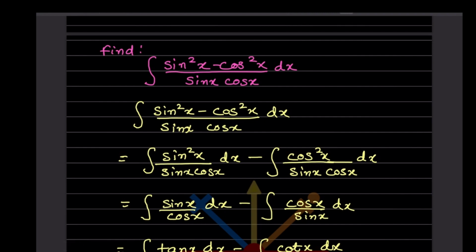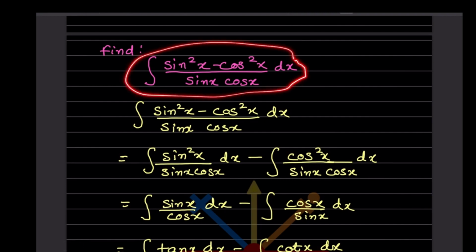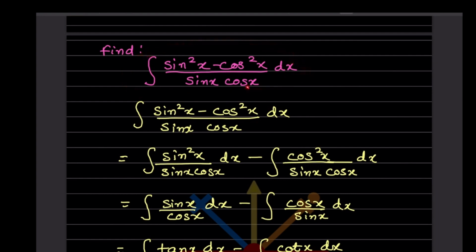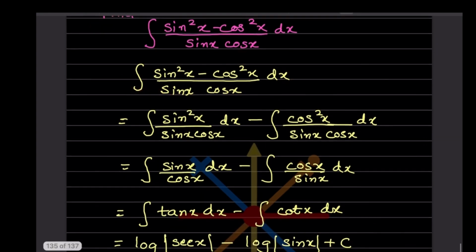Now here we have to find the integration of sin square x minus cos square x divided by sin x cos x dx. The same thing is written over here. Now let us separate. This and this we'll put in this one, the integration of this one, and the minus sign is here. Again this and this we'll put here, the integration of this dx. Because this is sin square and this is just sin, we can cancel out one from here. So in the numerator we just get single sin x, and in the denominator we just get cos x, dx.